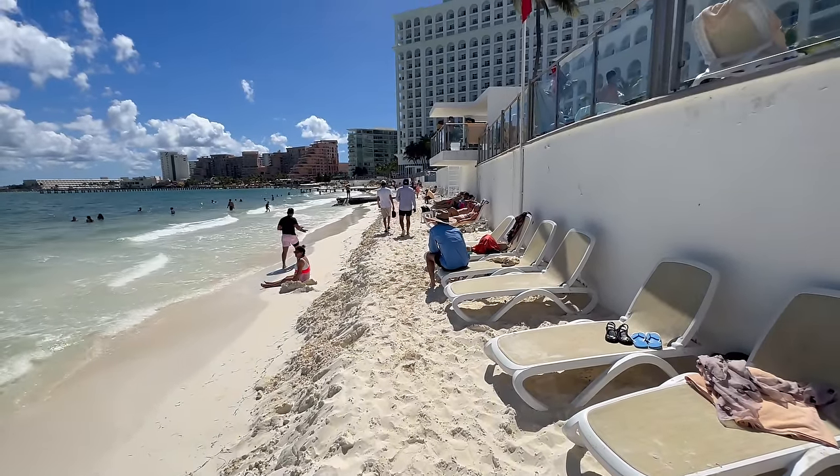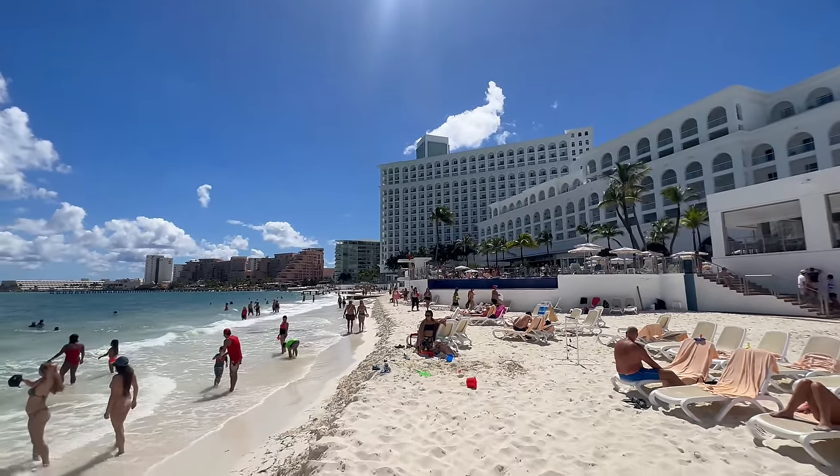If the beach is your happy place, if you've been to other Cancun beaches, or if you put a lot of emphasis on it and it's the reason you're coming to Cancun, the beach here is gonna be lackluster at best. But this hotel is $150 a night. It's hard to stay in the Cancun hotel zone for that price, let alone have drinks and food included. So a lot of the negatives can be dismissed just based off price alone.